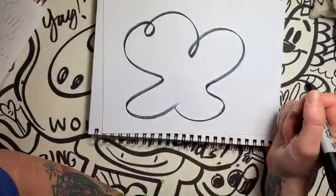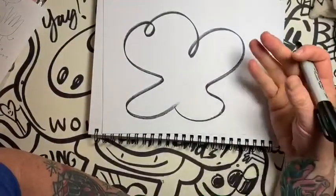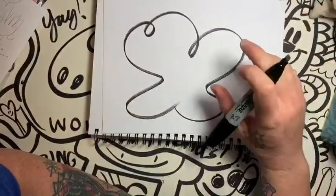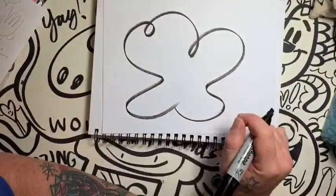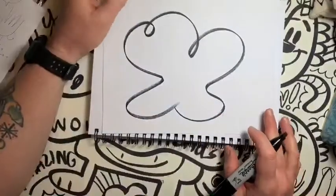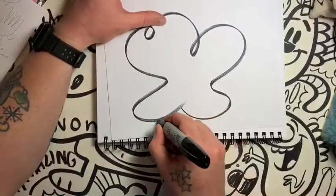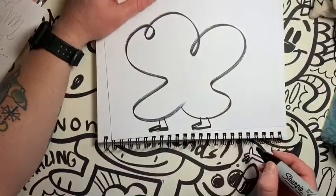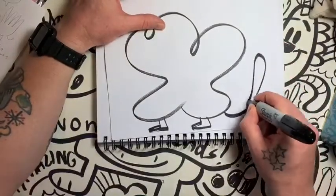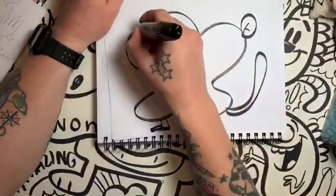Guys, here's how it works. I want you to look at your scribble, and you are going to make something from this scribble, but you are not going to follow along with me. You're going to make your own version of what you see. You're welcome to look up and see what I'm doing, but at this point, what we're doing is just like when you stretch when you're playing a sport or getting ready. You make sure that your brain is ready to create, and that's exactly what we're doing right here, just making sure our brains are ready to create.